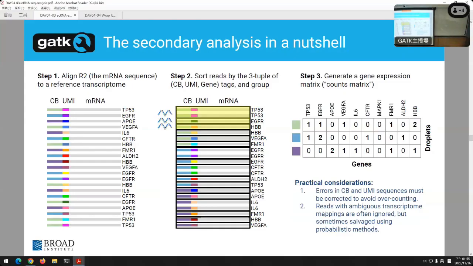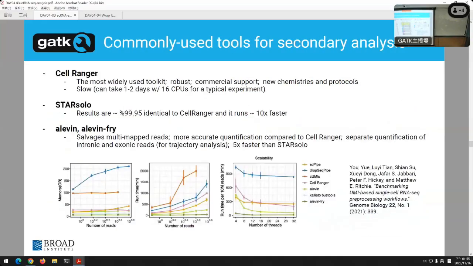Also, sequencing is not perfect. I'm just going to show you some points on the bottom. There could actually be errors when you sequence the cell barcode. Even though this barcode is 10 bases, it could match in only 9 of them. So you have to do a little bit of correction to see which cell barcode is actually accurate. The same thing could be true with the UMI. There could be differences in the UMI too, and you have to correct for those a little bit. So that's important. And I guess we'll go and talk a little bit about some of the tools I mentioned.